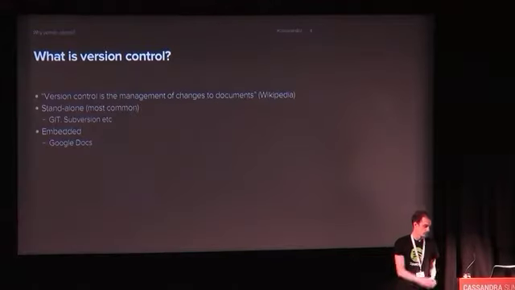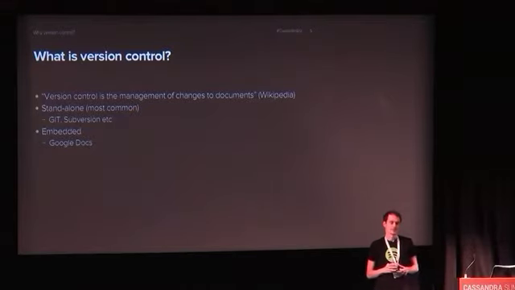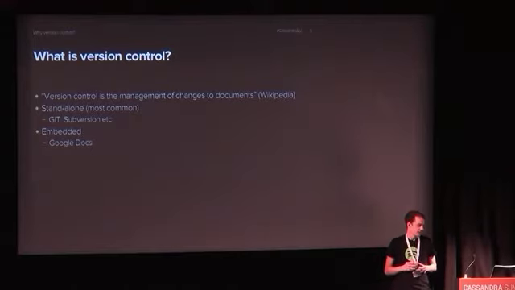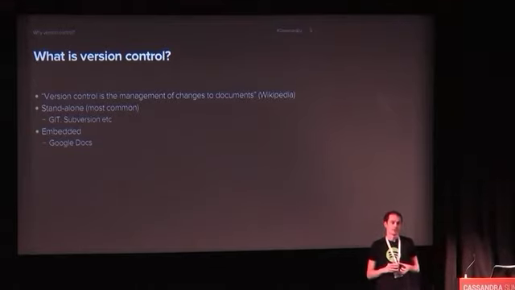All right, so version control. Most people really associate version control with standalone software like Subversion or Git and things like that. They work slightly differently. Some of them use a centralized server, some use more distributed, but they're basically the same thing. You keep version control files on disk. Some features of these programs are that you can create branches, you can merge branches, you can send changes back and forth, but it's quite a manual process, the whole branching especially. This is not the kind of version control I'm really talking about today.